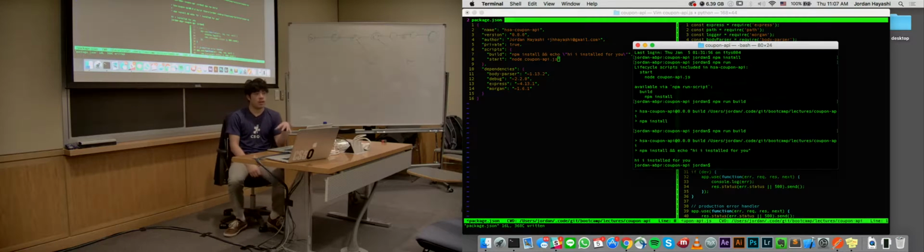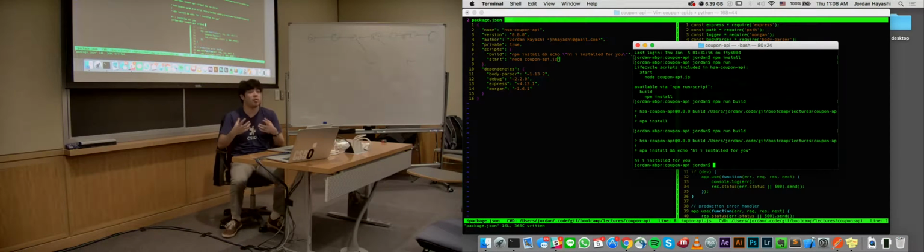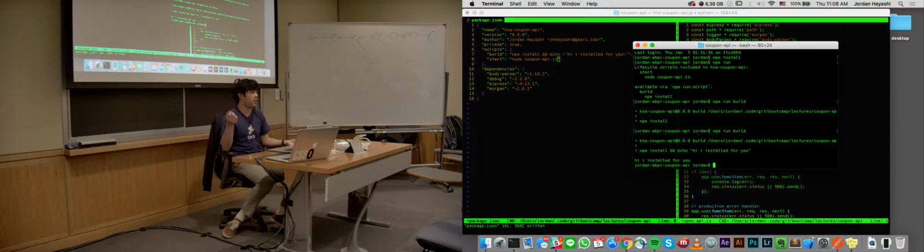So scripts are something that's unnecessary. You don't have to add scripts to your package.json, but I just find it really convenient because if you do front end and back end both, you might build them in slightly different ways, and it's a lot easier just to remember run that build command than to run the specific one for either.